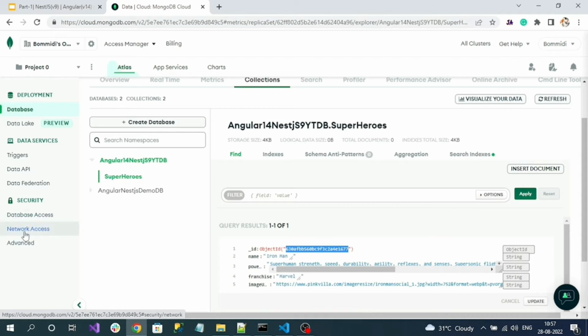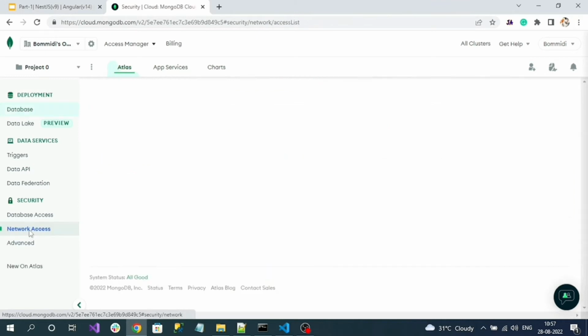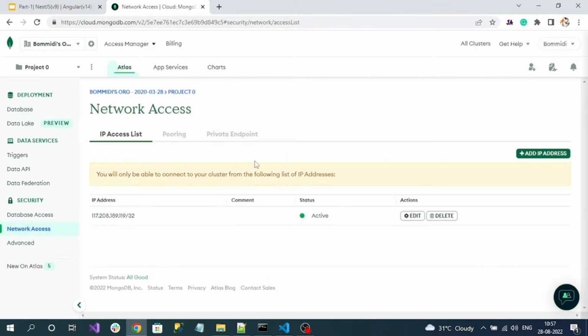go to the network access menu at the left hand side. Okay. So here you need to add the IP address. Okay. So if your application is hosted, then your server IP address need to be added here. For developers, we are doing at our local system, right? So you simply add your public IP address.